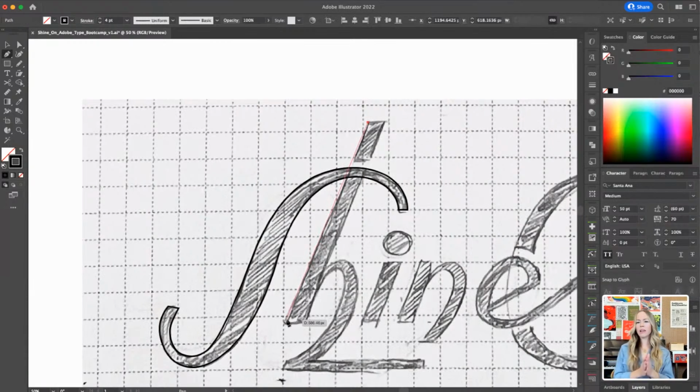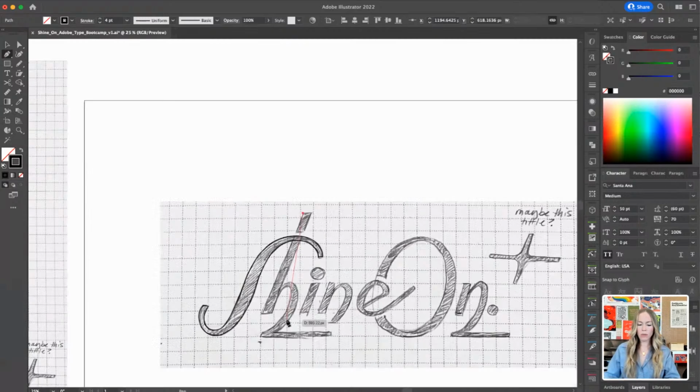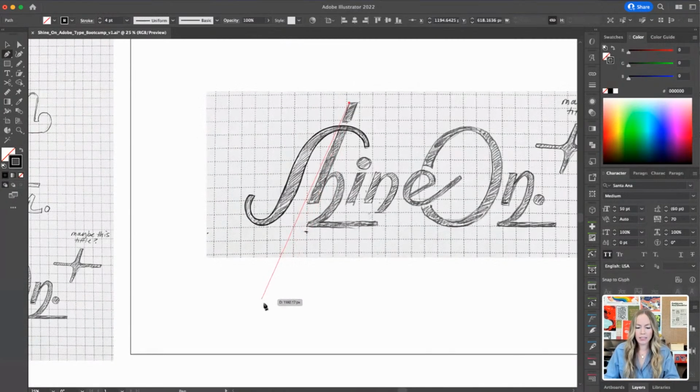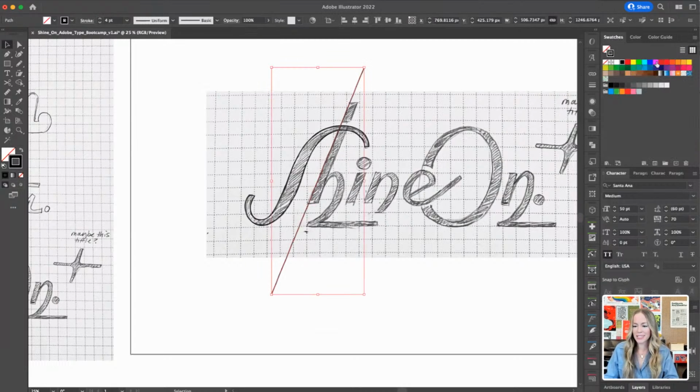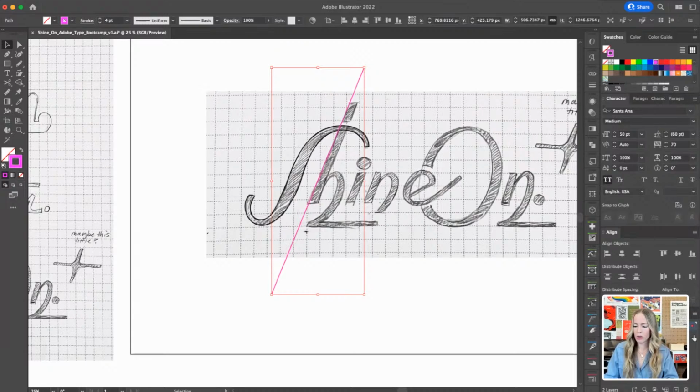I have kind of an italic going on this one, so I think what I'm going to do is draw myself some italic guidelines so that my angle is consistent throughout. I do this all the time. I'm going to draw an angle based on my H, and I'm going to turn it a really annoying color so that I can see it really easily. I'm going to turn it hot pink. I'll pull up my layers and pull that down onto my guides. I'll unlock it and lock that back.